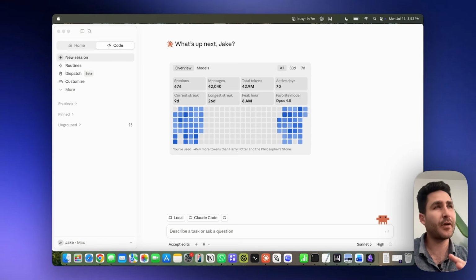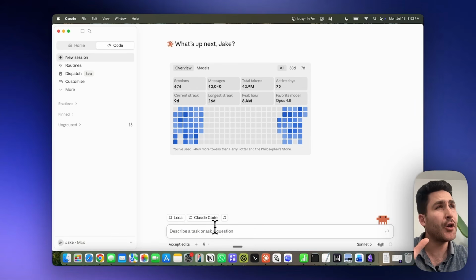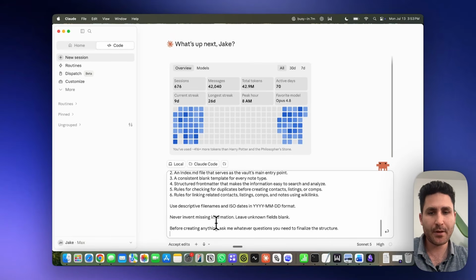And I'm gonna keep it nice and simple for you. On the other side of my screen here, I already have a prompt, which I'm gonna copy and paste and put into Claude. What we're looking at here is Claude Code on the desktop. It's important that we are using Claude Code, or you could use Claude Cowork, because those two could access the files locally on your computer. You won't be able to do it with chat. So I'm gonna copy and paste that prompt.